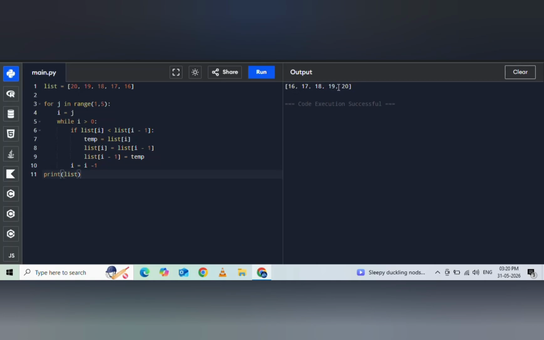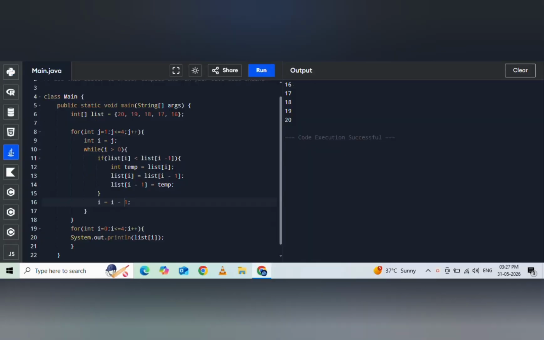At first the list is in descending order, and at last, after printing it, you can see that the whole list is sorted. This is a program I wrote in Java. You can see that I have taken a loop to iterate this array.